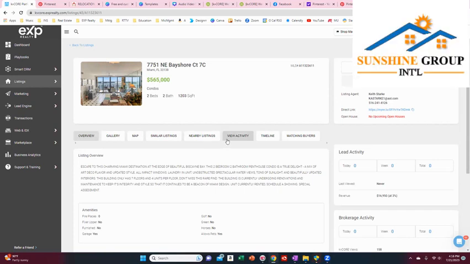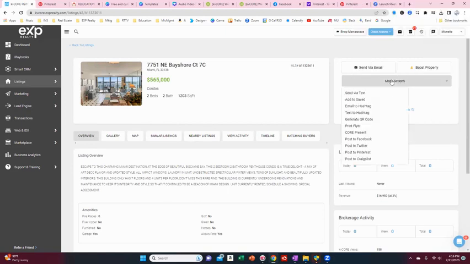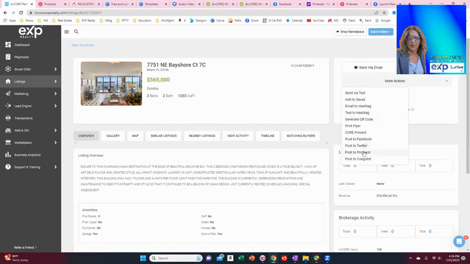That means you don't have to call the person. So what you can do here is you come to this more button. When you press the more button, you can literally generate a QR code. You could send this as an email, and it'll go with your information. You can post it directly to Facebook, to Twitter, to Pinterest, to Craigslist. You have to have them open in order for it to just seamlessly go.